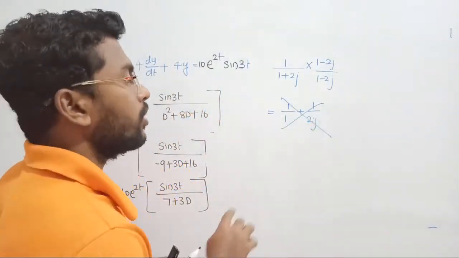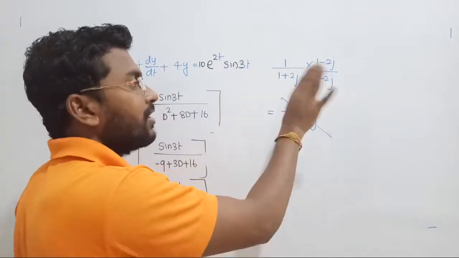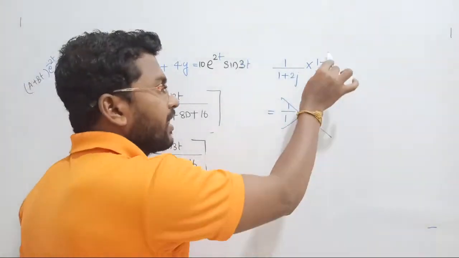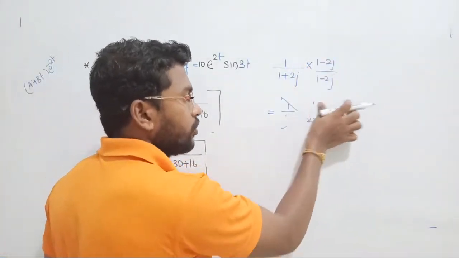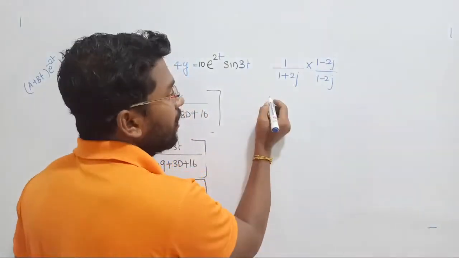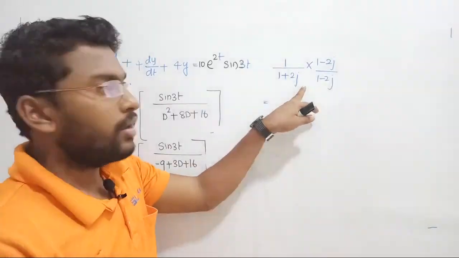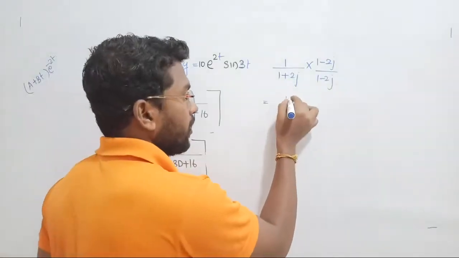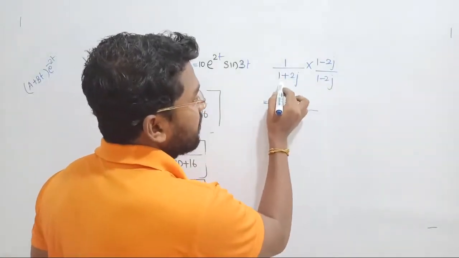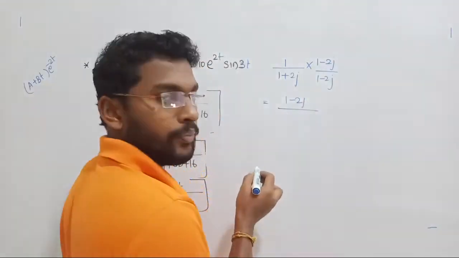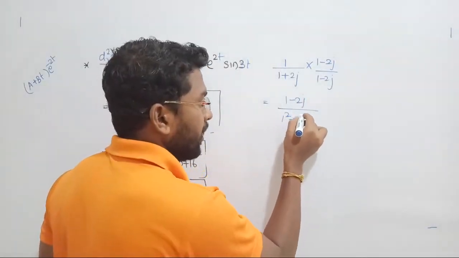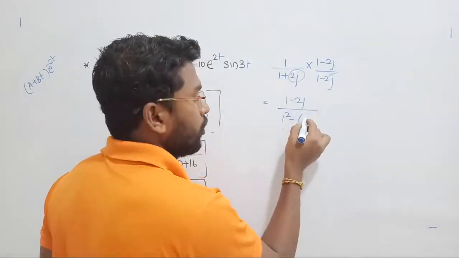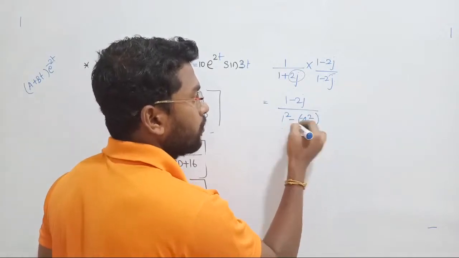So what I would like to conclude, இந்த ஃபங்க்ஷனோட ரியல் பார்ட்டையும் இமேஜினரி பார்ட்டையும் நம்மளால தனித்தனியா பிரேக் பண்ண முடியாது. Right? So in order to break the real part from the imaginary part, we should take the conjugate. Conjugate னா meaning என்ன? 1 plus 2j இருக்கு, அப்போ இதோட conjugate 1 minus 2j. அப்போ 1 minus 2j வால மேலையும் கீழையும் multiply பண்ணீங்கன்னா, let's see what happens. 1 minus 2j upon, see there it is in the form of (a plus b) into (a minus b). அப்போ இது எப்படி எழுதுவீங்க? a square minus b square அப்படின்னா b ஓட வேல்யூ எவ்வளோ? 2j. 2j ஸ்கொயர் பண்ணீங்கன்னா minus 4 ஸ்கொயர்னு வரும். சாரி, minus 4னு வரும்.